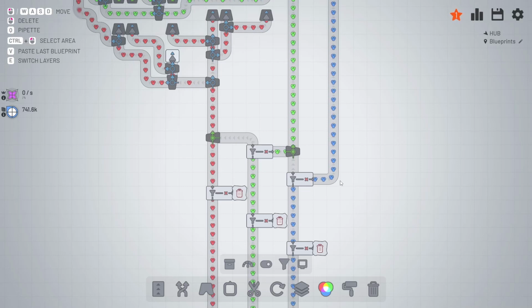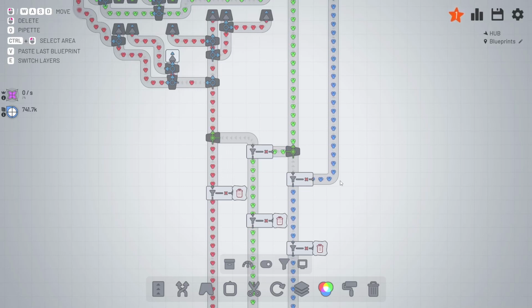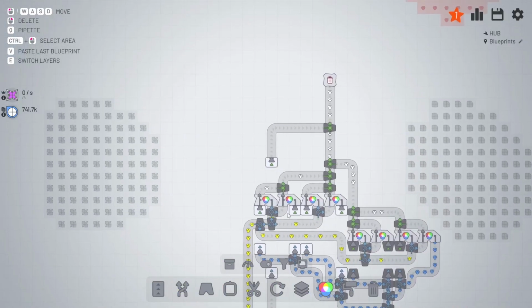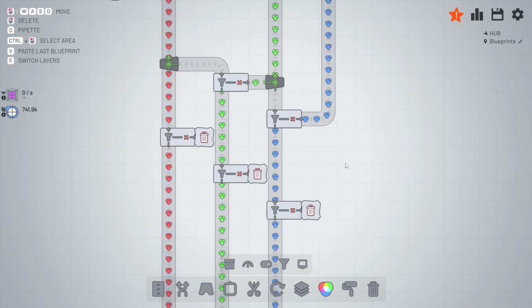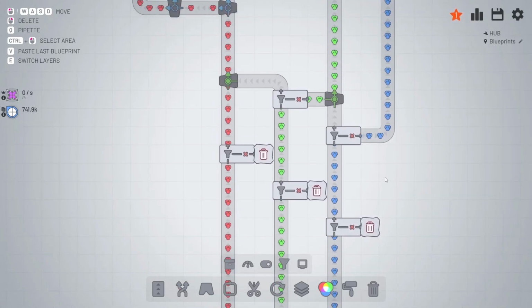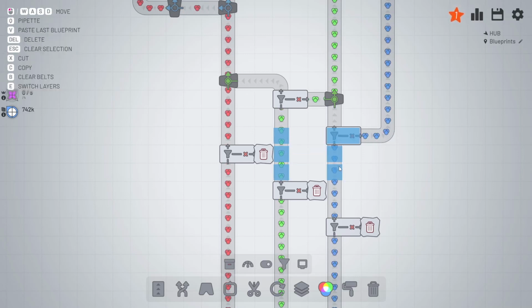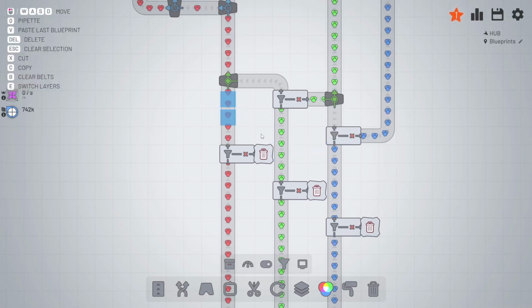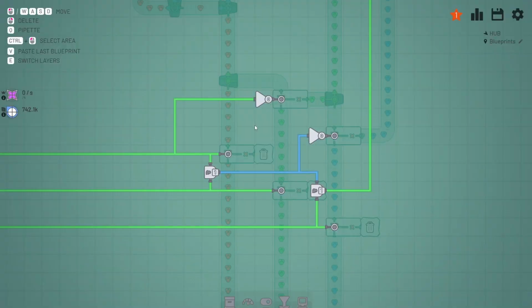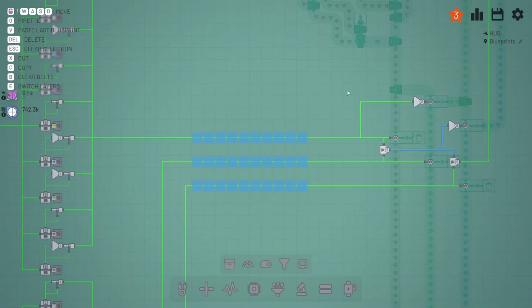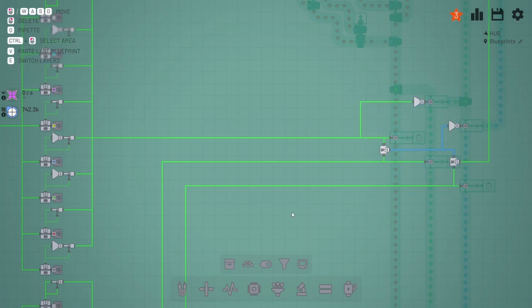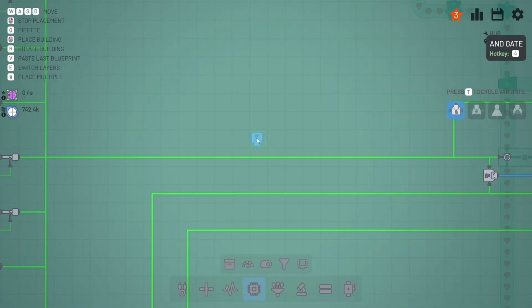So I should somehow be able to say we want only red or only green or only blue. At which point I need to go around those painters straight to this output. So how do I do that in a clever way? Because there's an easy way of doing this, right? If these both aren't flowing, then this doesn't need to go into a trash can, but somewhere else, I don't know. I think I'm gonna do the logic here, just so I don't have any more of a mess of wires there. So let's try some logic gates.